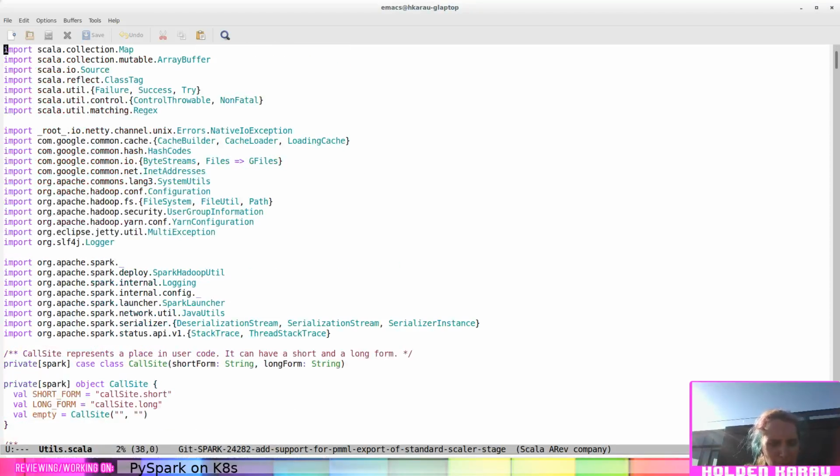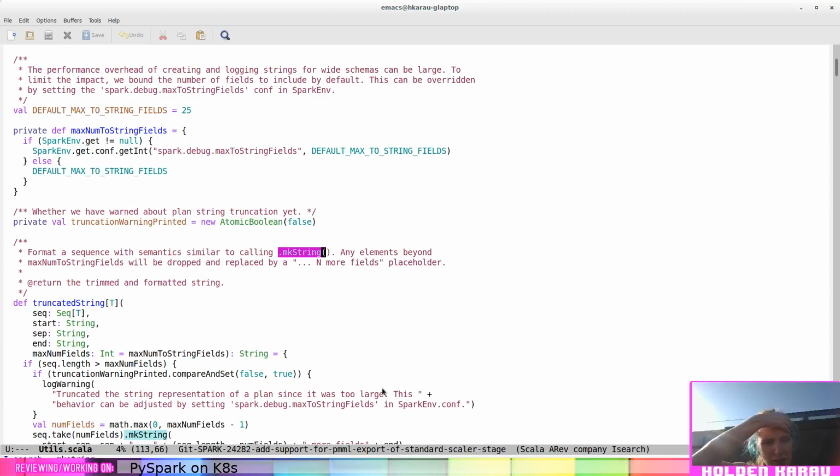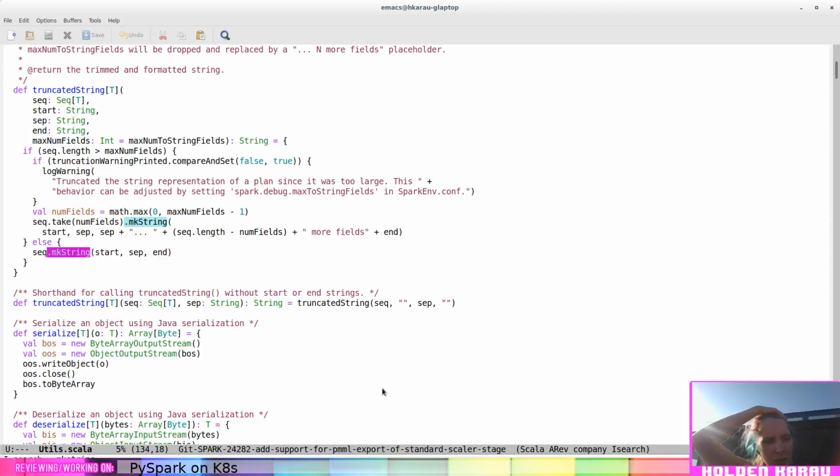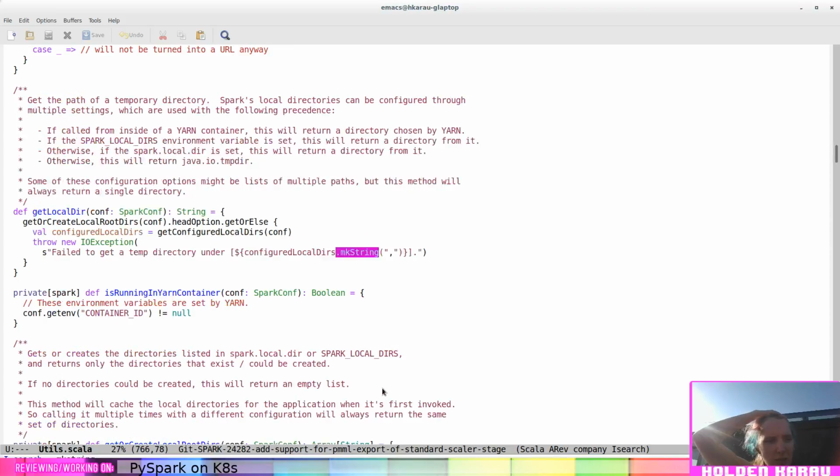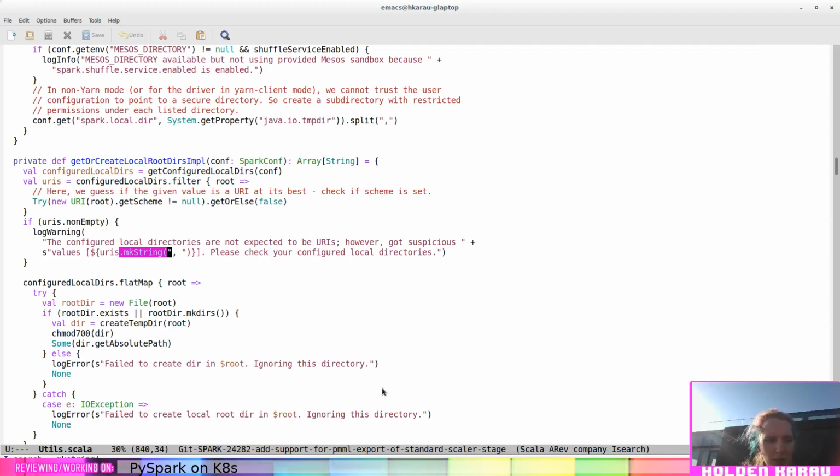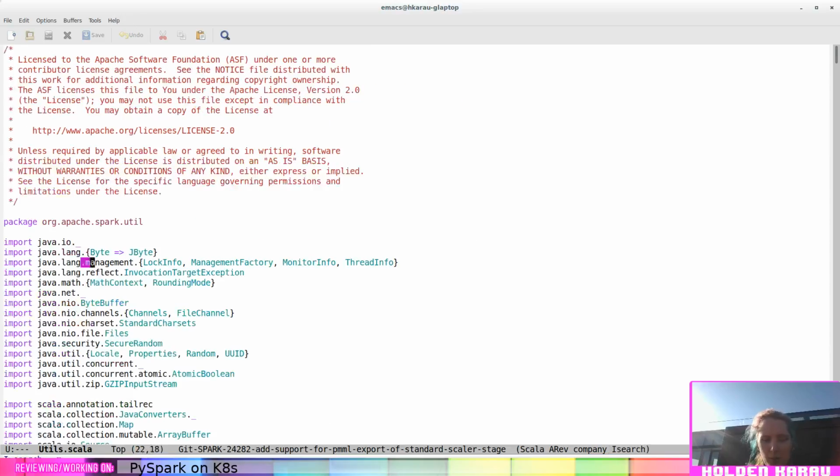Okay. mkString. Format a sequence file with semantics similar to calling mkString. Not what I want. Not what I want. And not what I want. Okay, let's see. Wait. Oh, is it not quite what I want? .mkString.